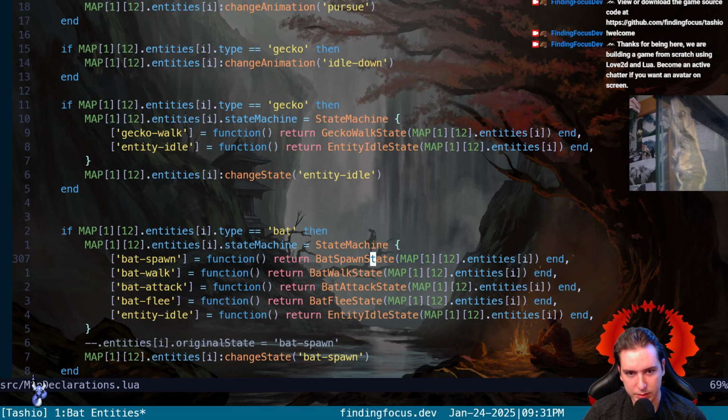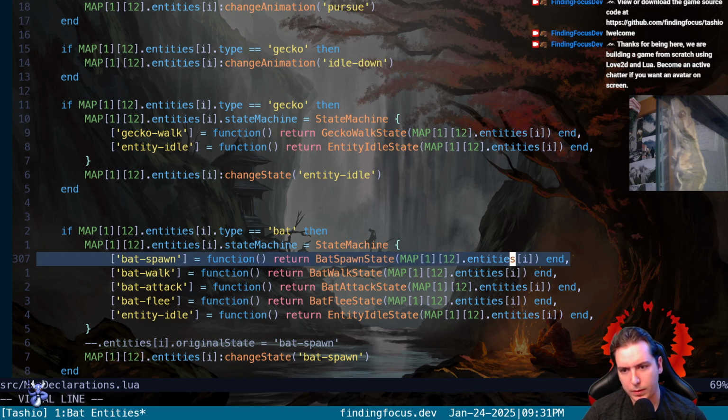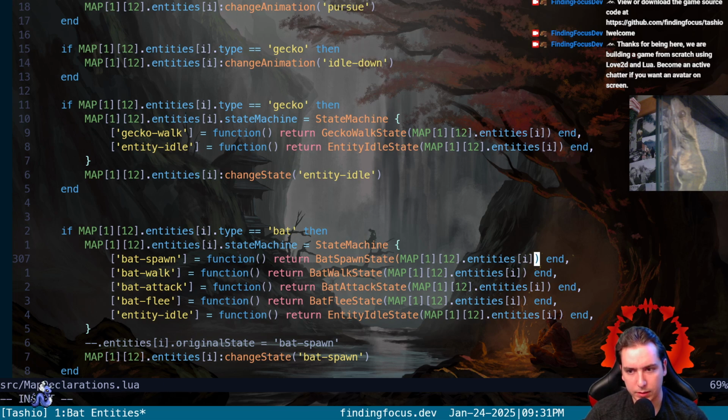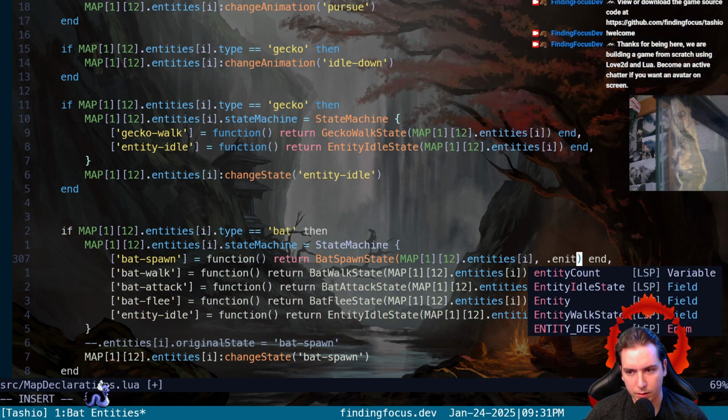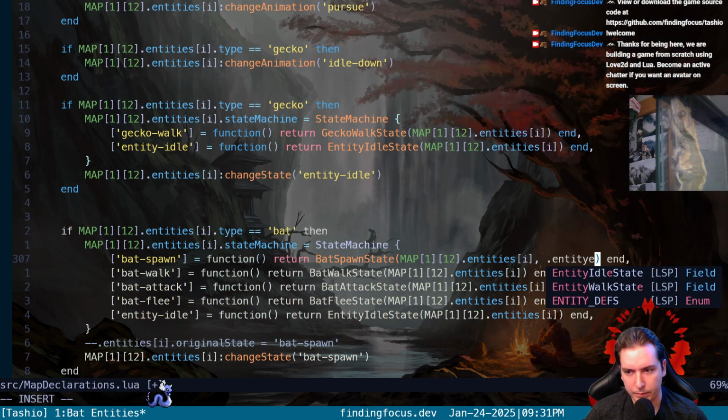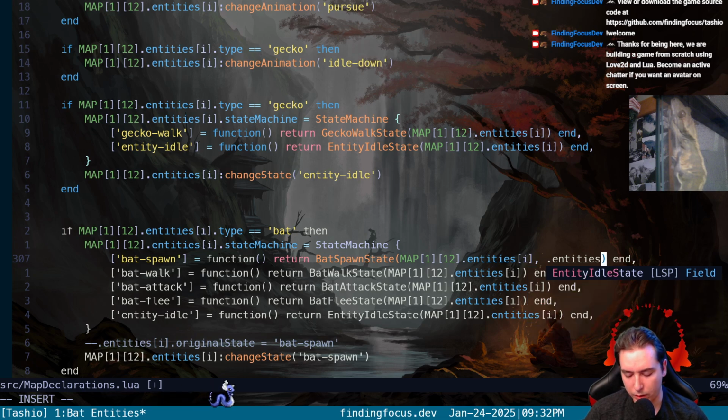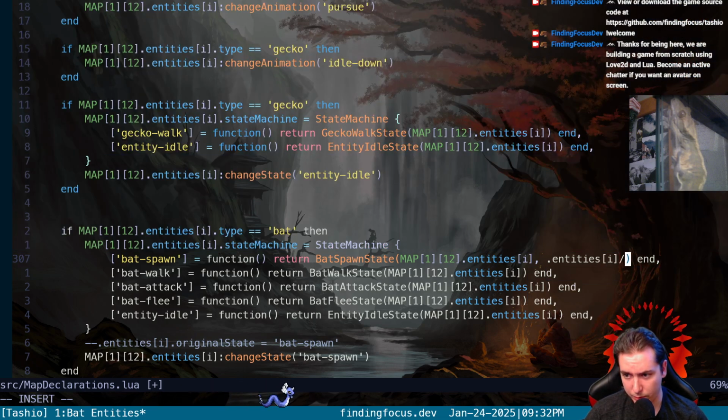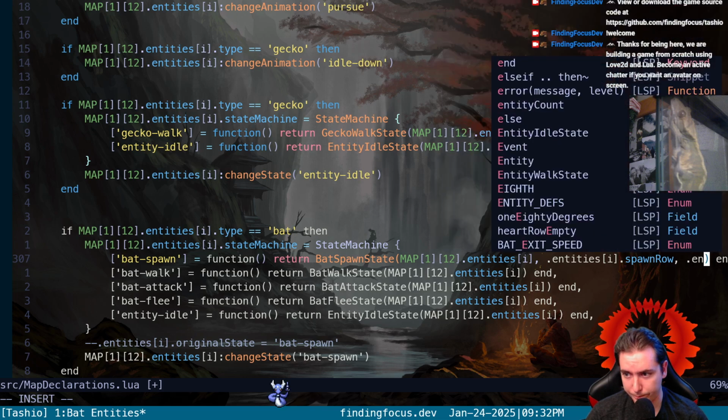This spawn state only takes in the entity right now. So we should update this so that it takes in the given entity's spawn row and spawn column, which don't exist just yet, but we'll add them.